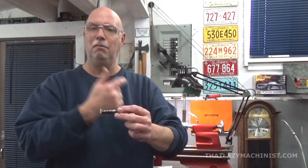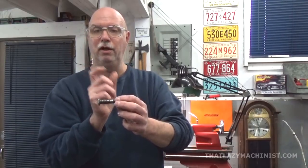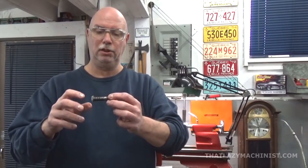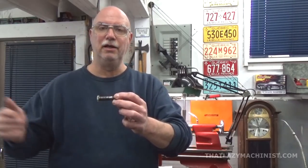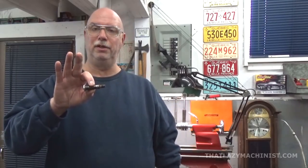Now luckily, my three-jaw chuck is small enough and the jaws are short enough so that I can insert this right into the three-jaw chuck so that the hex clears the back end of the jaws and then clamp down and hold it just by the center.